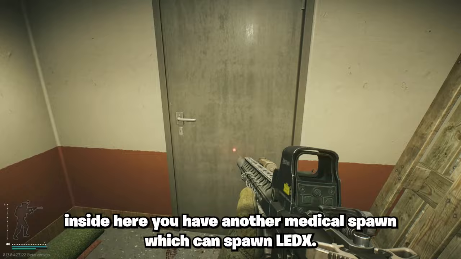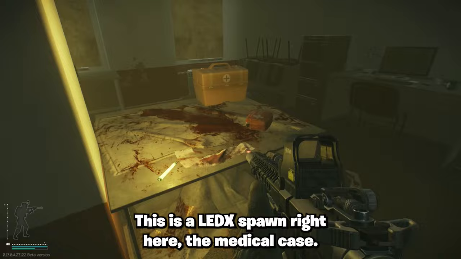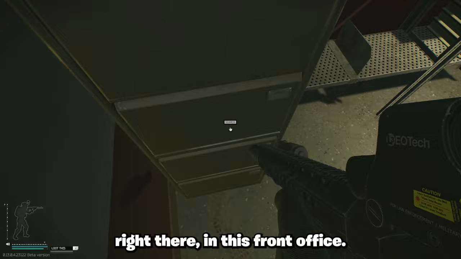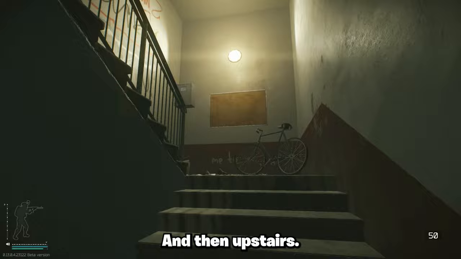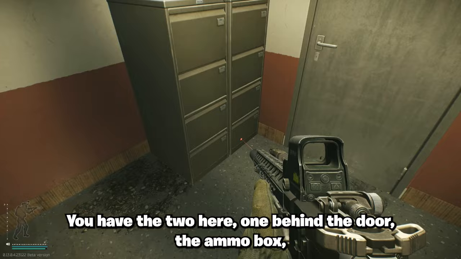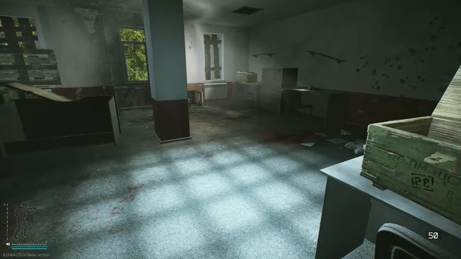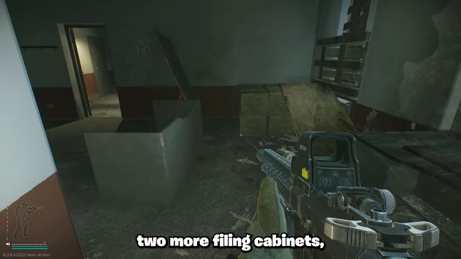You have the duffel bag. This is the LEDX spawn right here. The medical case. And then a lot of filing cabinets in this building. One's tipped over on the ground. Right there. In this front office. And then upstairs. You have two here. One behind the door. The ammo box, two more filing cabinets, and then that is it for this building.